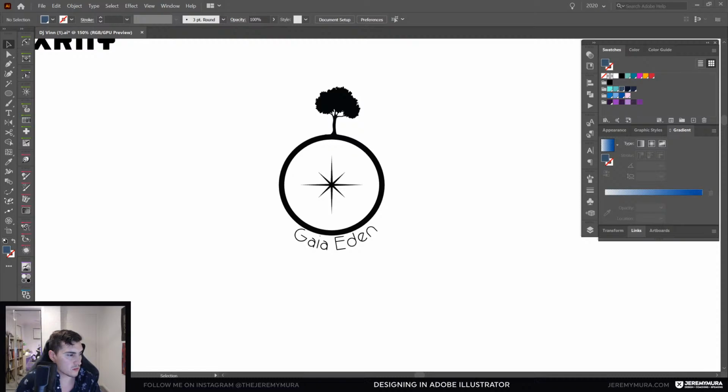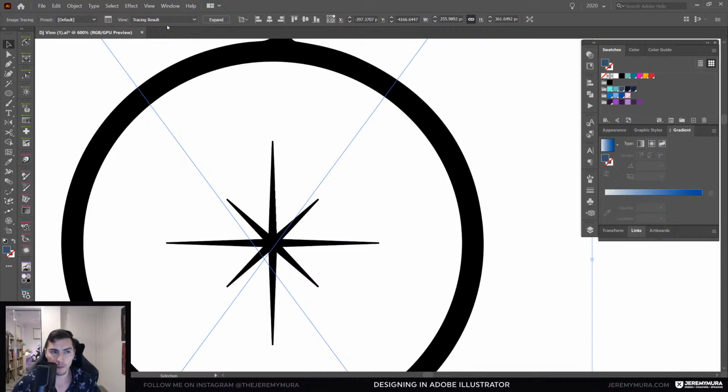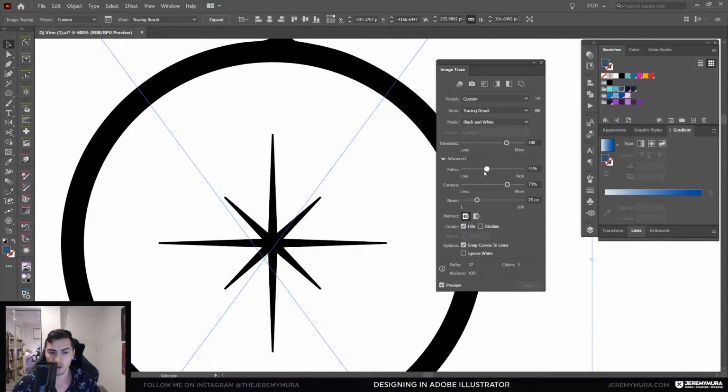Whoa. What is happening? Guys, this logo is too complex. I like the star idea. I'm going to trace this, and then I'm going to tweak this. Oh, no. I don't want that circle. Okay. I'm going to expand it.